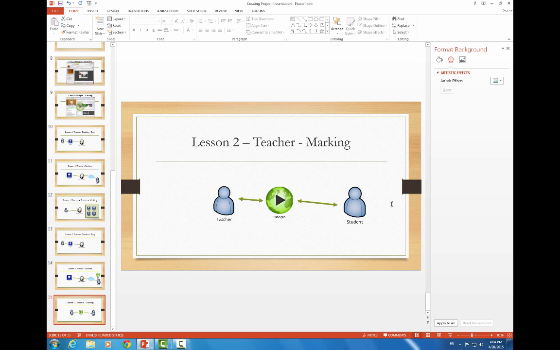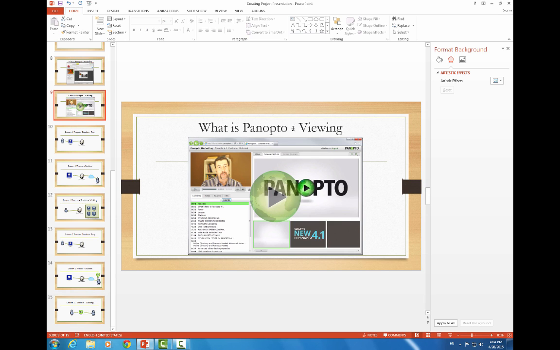So that's the end of my presentation. To sum up, I think VMware View offers us a very unique opportunity to give the students a custom workspace in their own environment. And I think it's very powerful that you give a student a tool that they can access in an environment that they're comfortable with. But when we start to throw the Panopto software into the mix and record every detail that the student is doing and offer them the opportunity to reflect, this could really be a valuable resource to the classroom. Thank you for watching my presentation.